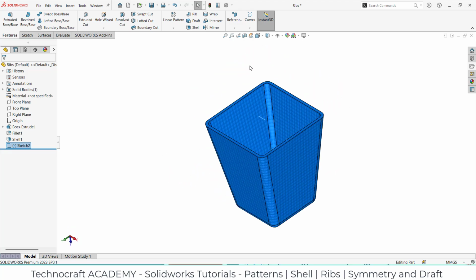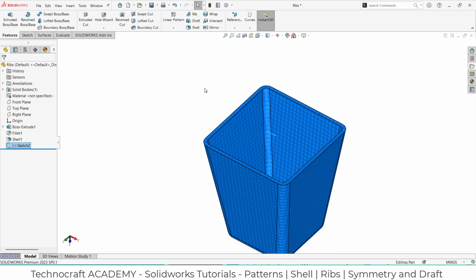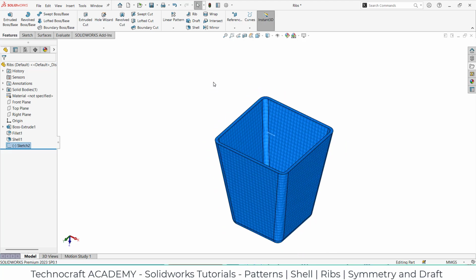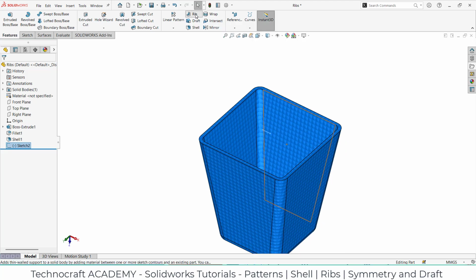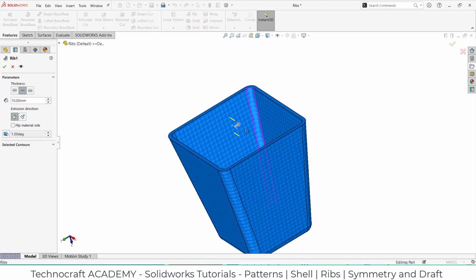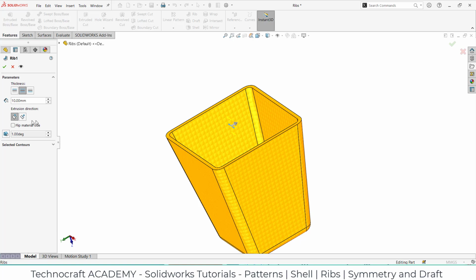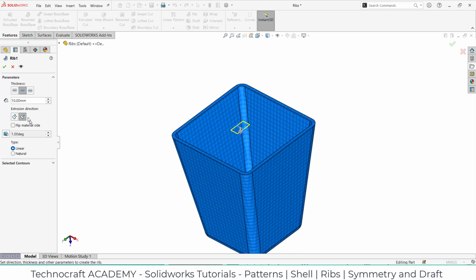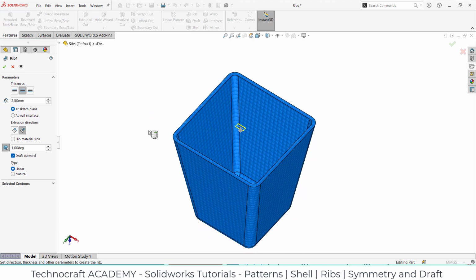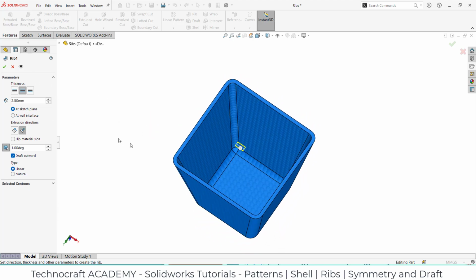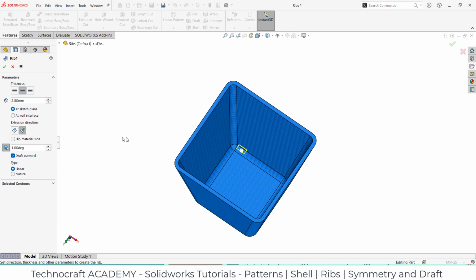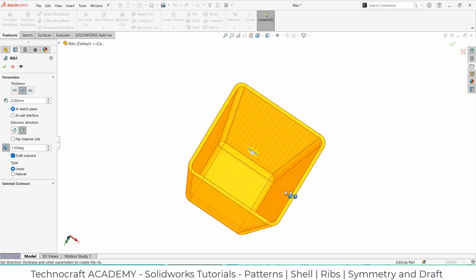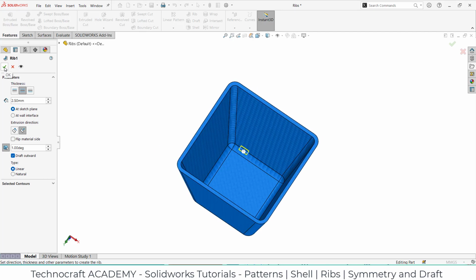Now I would like to create a rib out of it. How do we create it? Actually, it is quite difficult, right? But in SolidWorks we have the easiest tool, that is the rib tool directly. You could see it is selected, right? And it is showing me the direction towards this. You can even reverse the direction. I would like to have it downwards. You can define the thickness. Let's say it is 2.5 for me. And if you want, you can even have the draft. Okay, and now if I simply click on green check, what will happen? Will this rib have the same dimension, or will it extend up to this face? We'll see that. Okay, I'll simply click on green check.